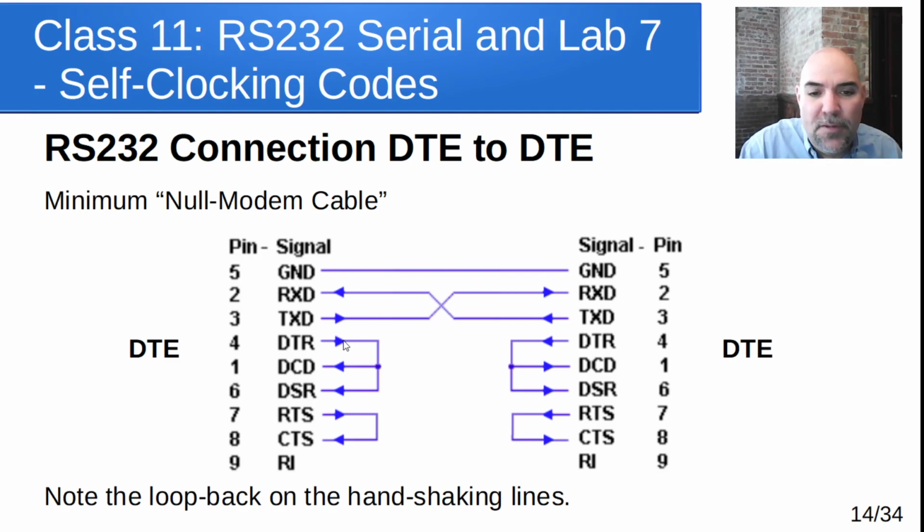But what we've done is we've looped these back. So when we say we're ready, we tell ourselves that the other end is ready and connected. And when we request to send, we also clear to send ourselves. So we're saying, hey, we're ready. It's like getting our echo back saying we're ready. Are we ready? Are they ready? Yes, they are. And so you'll see cables that are wired like this for a minimum, with much fewer wires needed for longer distances or whatever to get a computer to talk to another computer.